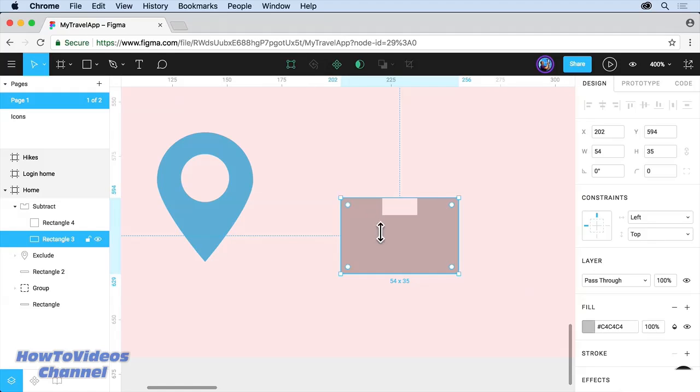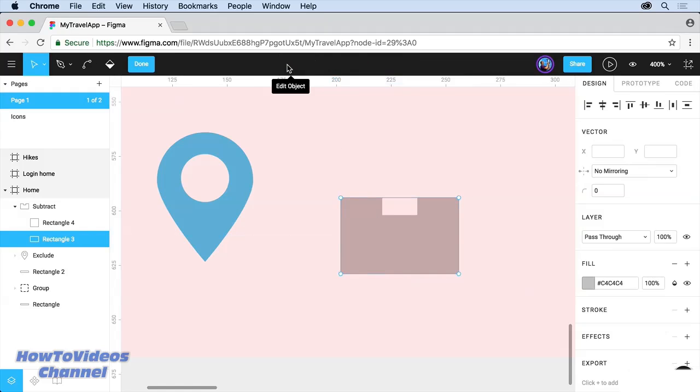If we were to double click on this again like we did in the previous video, that's the same thing. So if you click Edit Object, you'll see that we have some different options now up here. If you come to the pen tool and click on the arrow, you have a pen tool and a pencil tool. Pencil tool is definitely more freeform, like drawing with a pencil on paper. But if you come to the pen tool, what you can do is you can actually continue drawing here. You can have more than one path come off of an individual node or anchor point.